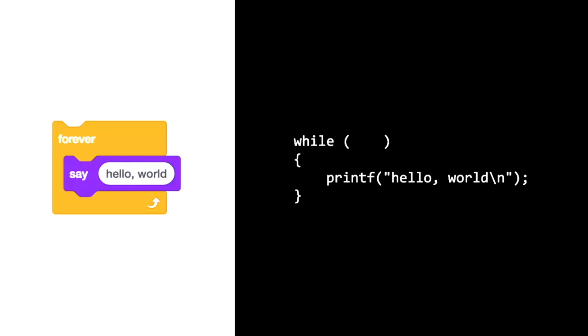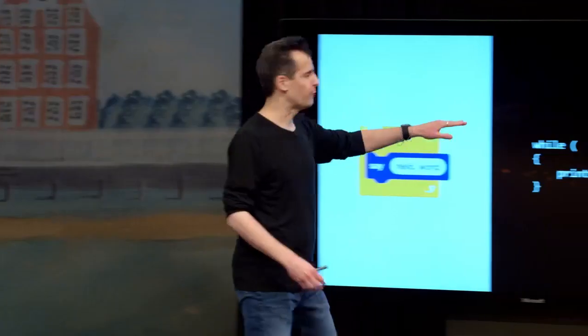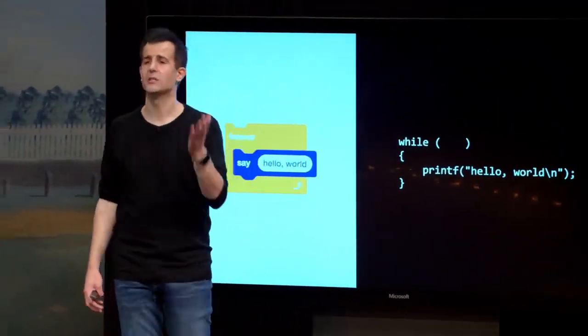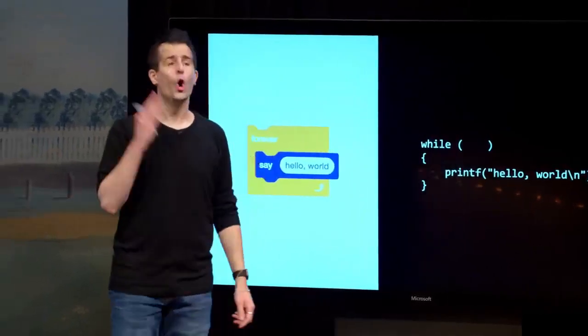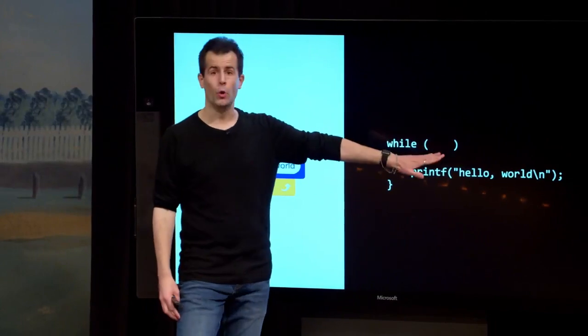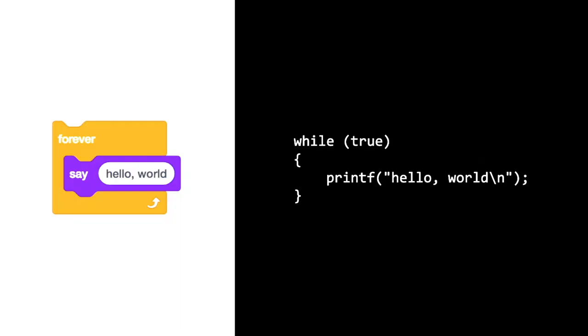So with while in C, you have to have parentheses after the word while. And you have to ask a question in those parentheses. You have to say something like x greater than y, x less than y, or the like. But this is a bit of a corner case in the sense that if you want to do something forever, who cares what the question is? You just want the answer always to be yes, or in computer terms, always to be true. And the most blunt way to express true always is literally to write the word true.